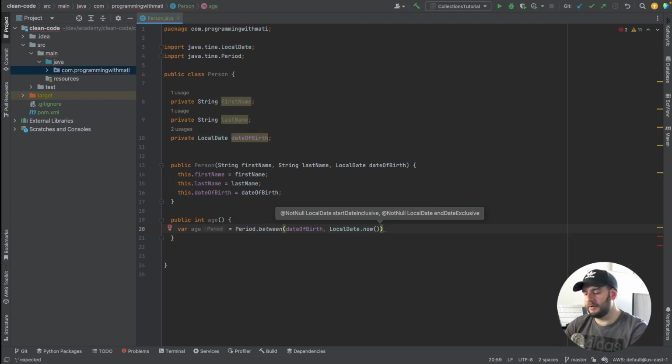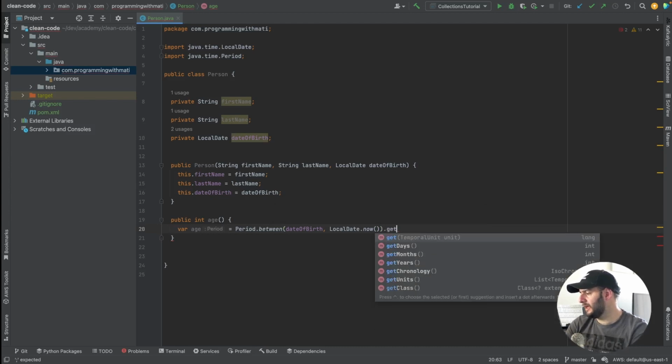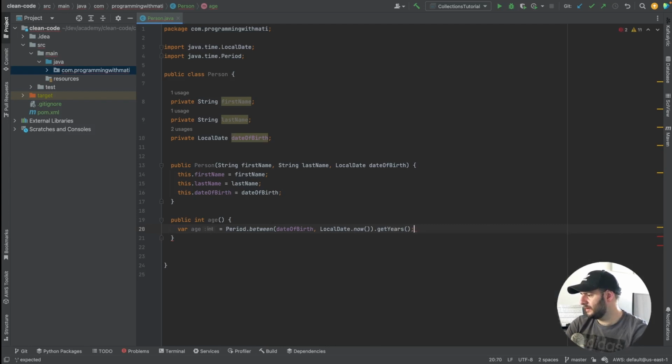And this will give us a period, and then from this period we can do getYears, which is an int value. And finally we'll do return age.